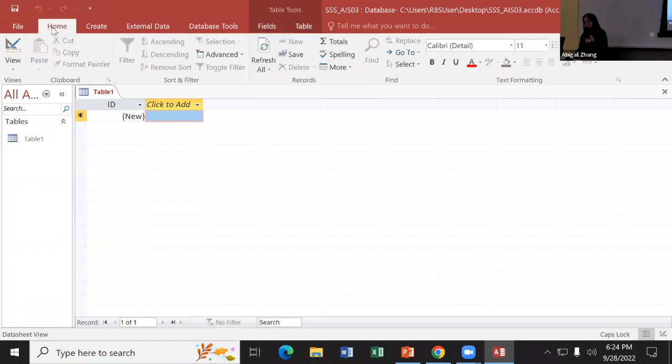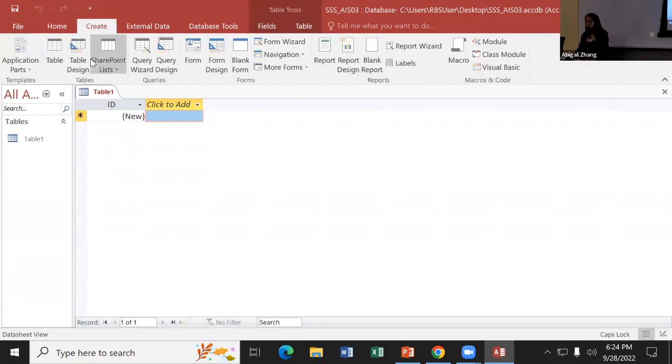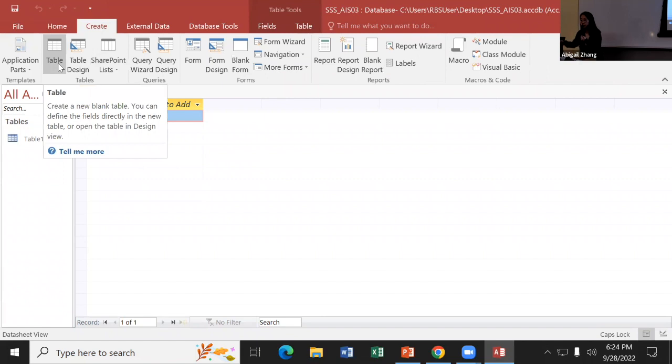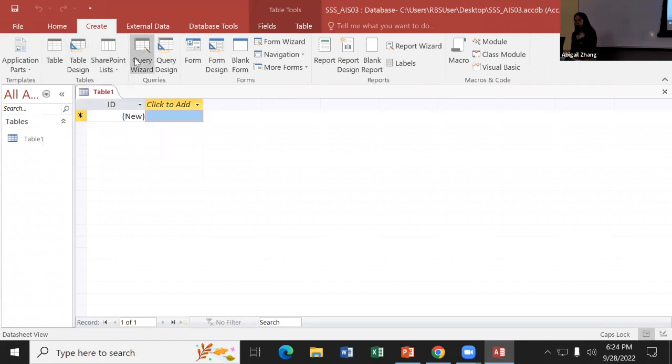The Home tab contains some standard functions. For example, you can choose the font, so it's similar to Word. And then there's a refresh button. If you insert any data and hit refresh, the data should be synced up to date. The Create tab is where you create a new table, or later on when we create SQL queries.